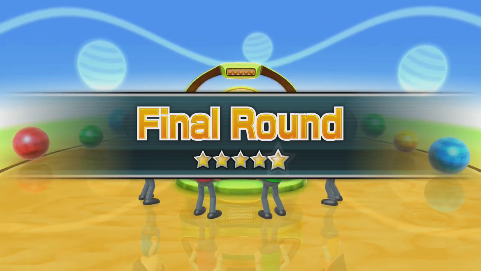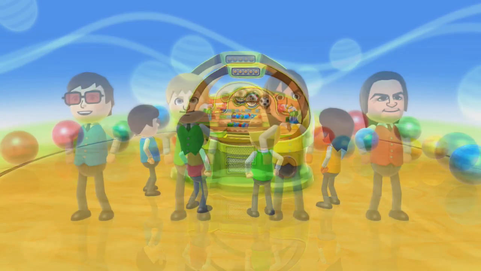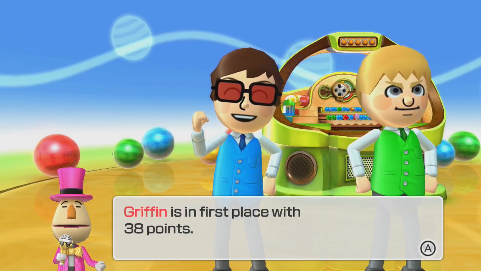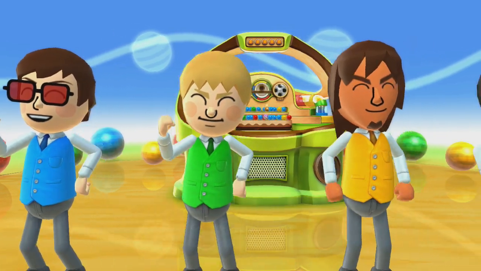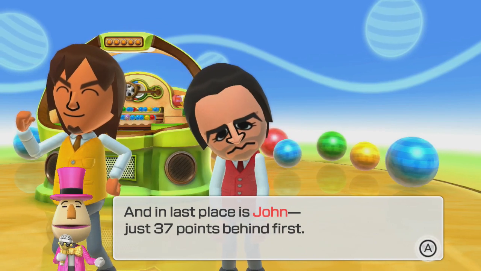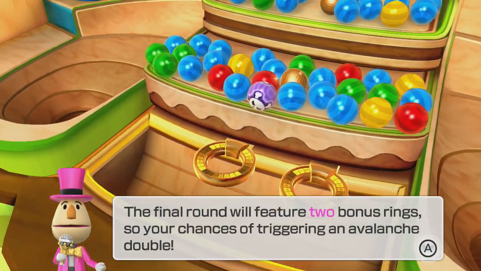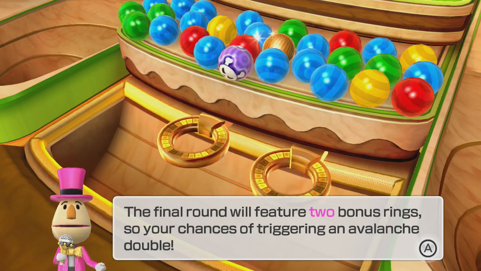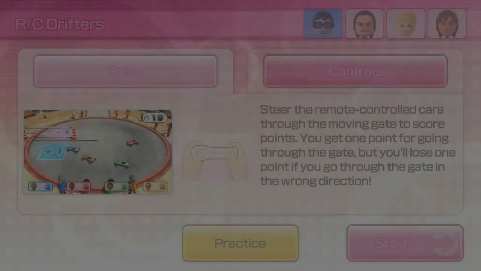Everybody, let's go into the final round. Goblin Griff has a nice lead, 38 points, followed by Joost, Yuya, and John. Alright, let's see if you can get the bonus ring again. That'd be 3 bonus rings in this game.